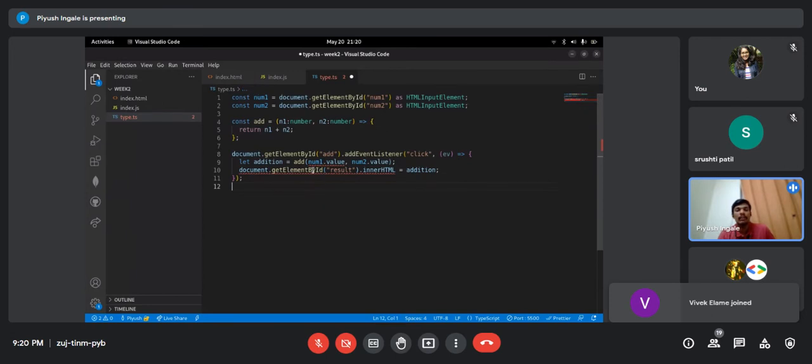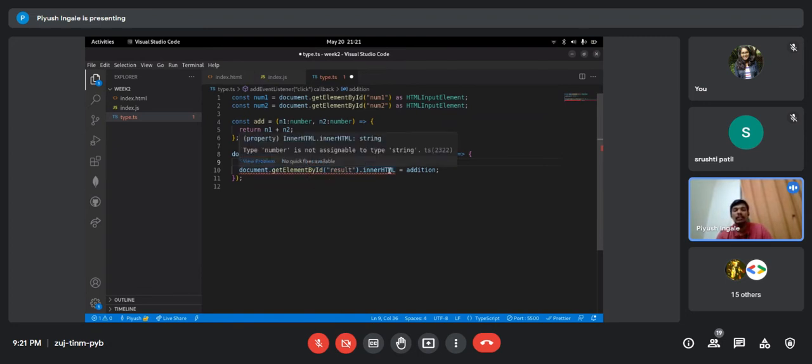So we need to convert whatever the value is to a number. For that, as in JavaScript, we can just add a plus before the variable. It automatically converts the value in that variable into a number.